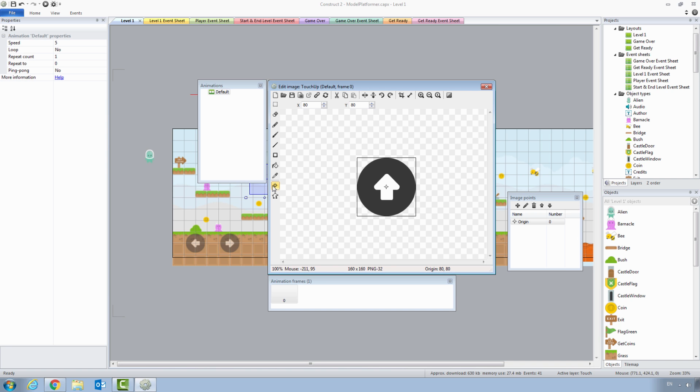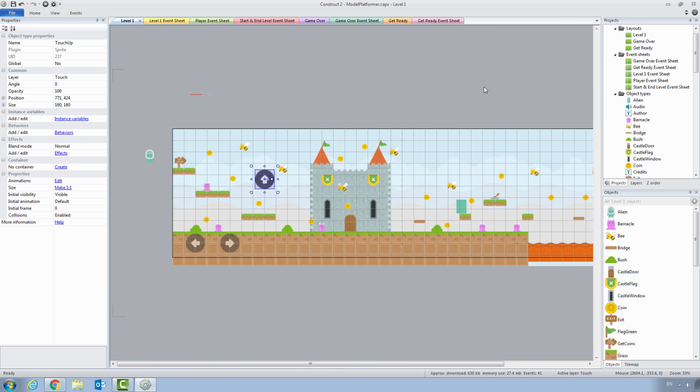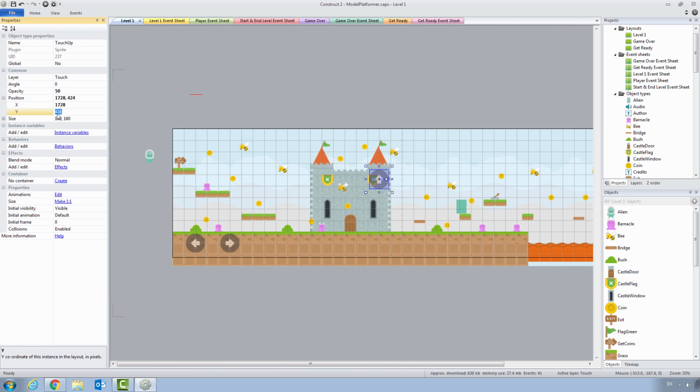Origin should be 80/80. Just as before, let's make it half see-through. And we are going to position it at 1728/960. All the way to the right.